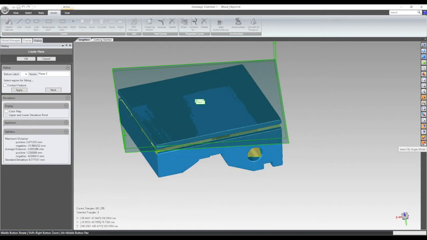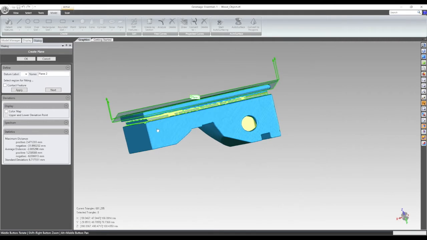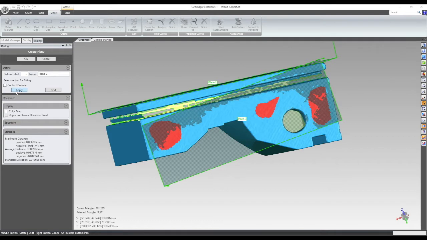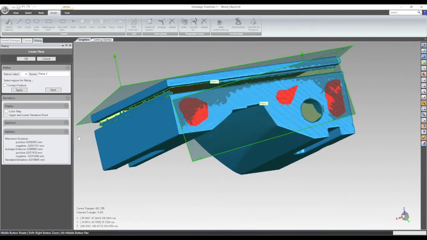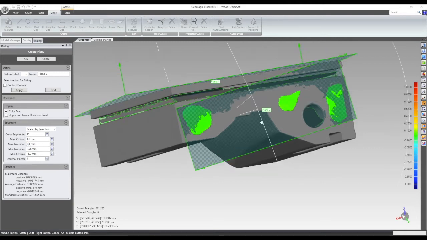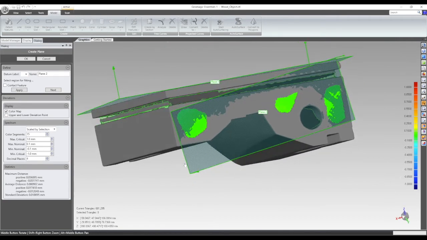So I will switch off, select the angle, and I will choose the lasso to create the next. So I will say over here a bit. Say okay, apply to that, and now I have my plane over here. Also here I can say color map, and I see again I can change to 1, enter, 0.1, enter, and also here the software only compares the areas I choose.